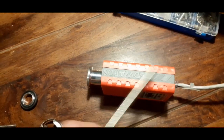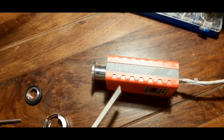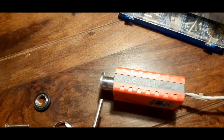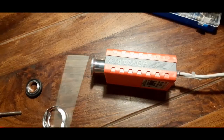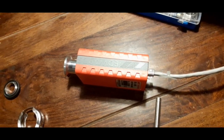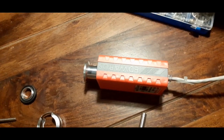Either way, I have a vacuum gauge here. It's a little active Pirani gauge, also Edwards. They came from the same lot. It's a mass spectrometer that was torn down. As with the pump, it's pretty easy to interface. It just has like an RJ45 kind of plug. You basically just give it 24 volts and then it gives you an analog reading out.